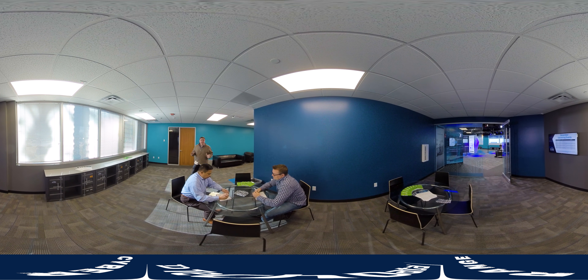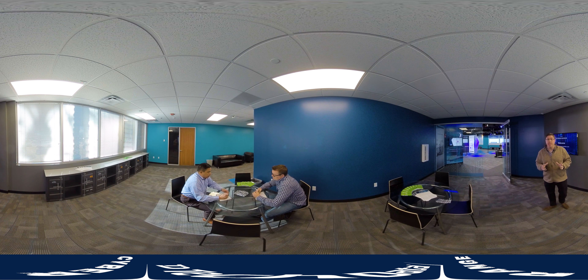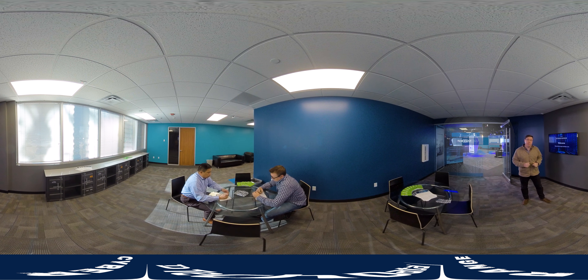Come with me as we continue our tour. Welcome to the Cyber Range lounge, where you can escape some of the noise of the Cyber Range and have a private meeting or have a cup of coffee. Maybe store your things in one of our lockers. You'll notice all around the range we have digital displays — in fact there are 25 displays for vendors to showcase their message or for Tech Data to broadcast cybersecurity information to our customers.